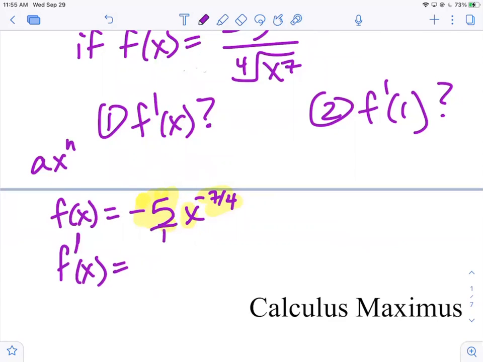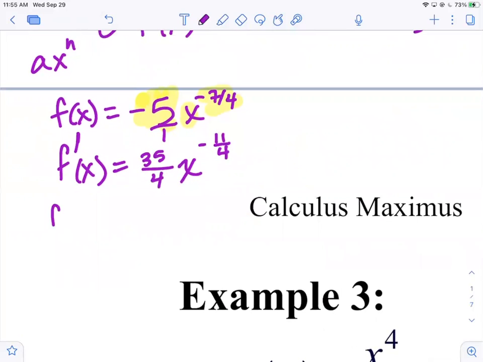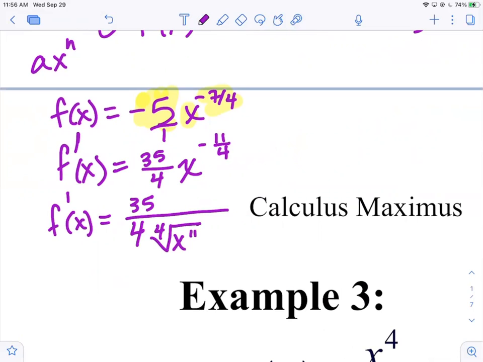So remember, that's like -5 over 1. So you multiply straight across. -7 times -5 is positive 35. 4 times 1 is 4. So there's my new coefficient times x to the subtract 1. -7/4 minus 1, -11/4. Okay, now that technically is the derivative. If we want to use it, it's worth simplifying it. Let's get in the habit of putting it back into the original form without negative exponents or fractional exponents. That's 35 over 4, and then it becomes the 4th root of x to the 11th. So there's the pretty version of it.